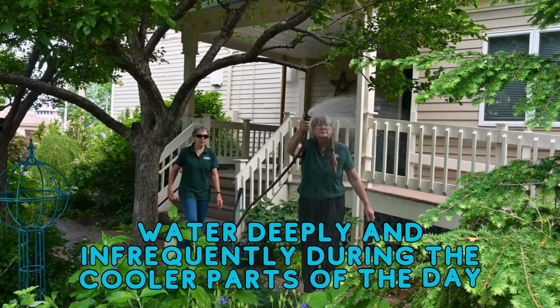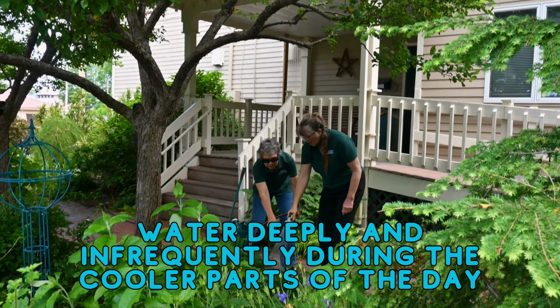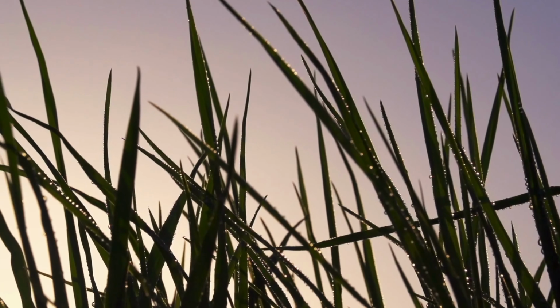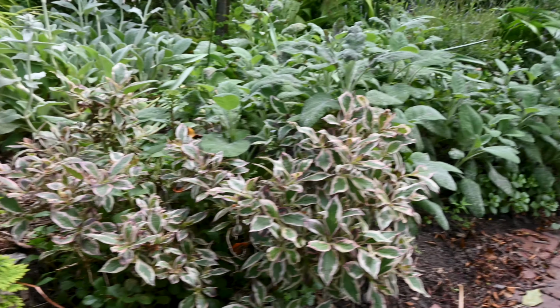Water deeply and infrequently during the cooler parts of the day. This helps plants develop root systems and become more resilient to drought. Watering early in the morning or late in the evening reduces evaporation and allows plants to absorb moisture more effectively.